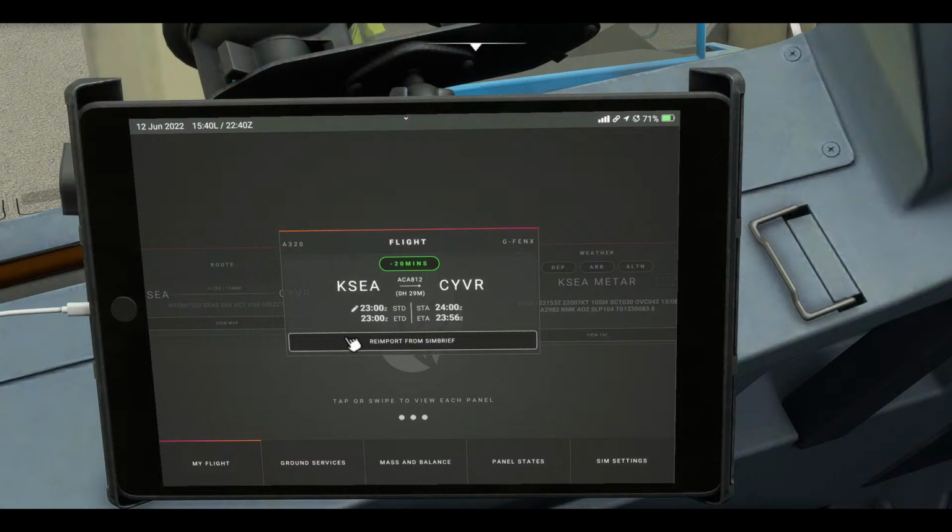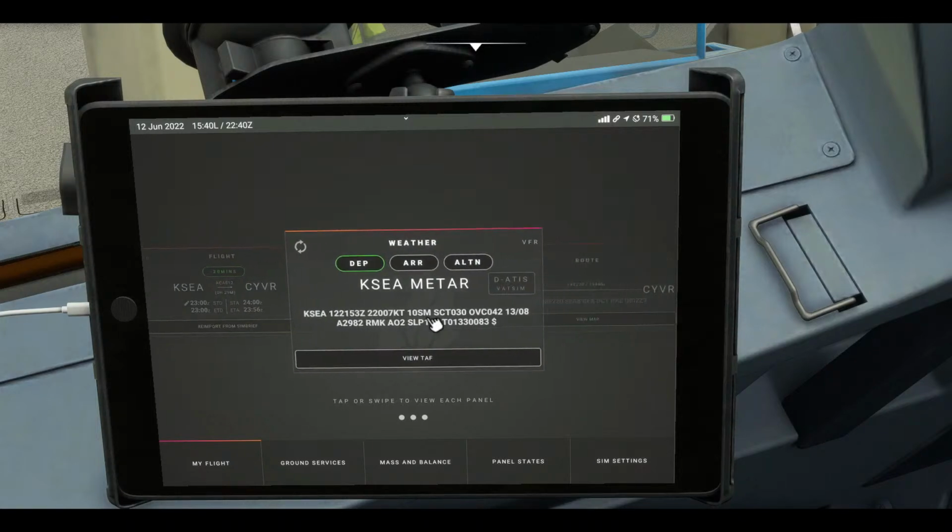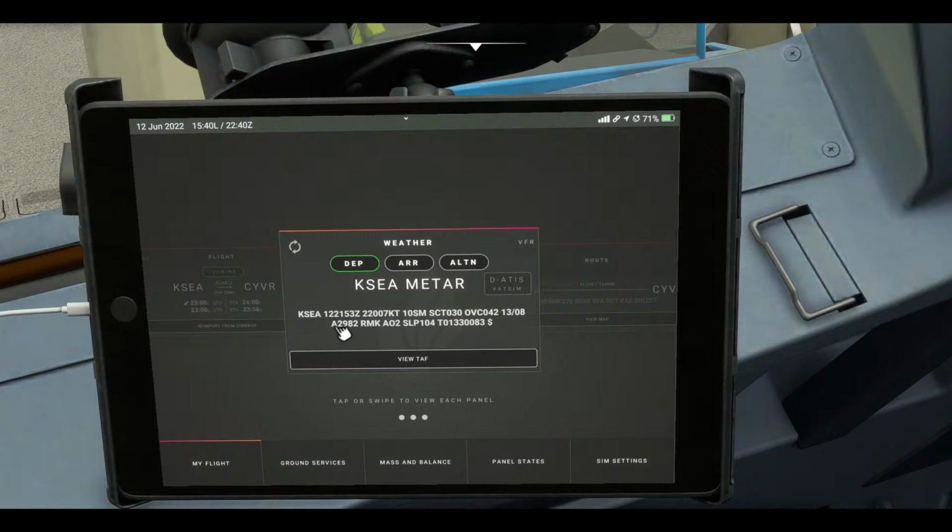So yeah, we're probably going to get some delays because I have to set up the stream and everything. But yeah, so we can get the METAR. So Seattle is 220 at 7 knots for the departure. It's the direction that the wind is coming from, which is 220, and it is 07 knots.